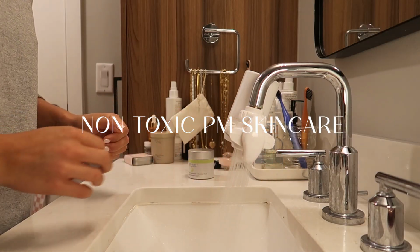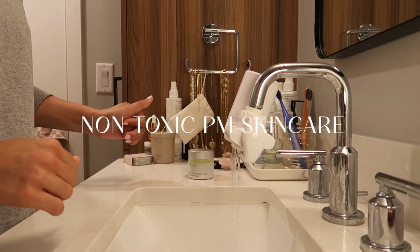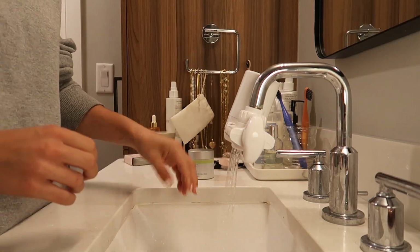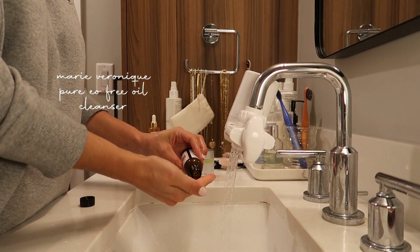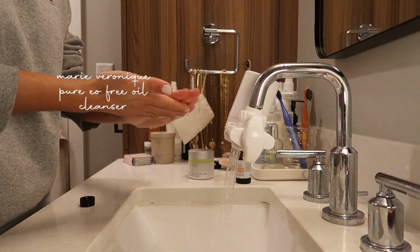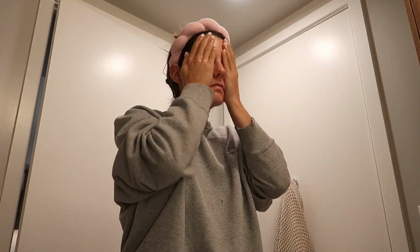We had such a nice time with our friends and their friends at their housewarming. I'm just taking off my makeup for the day. I've gotten into a really good non-toxic routine. I'm taking some of this oil cleanser just to break down all the makeup on my face. You can also use jojoba oil. My filter baby, filtering my water that I'm using on my skin.